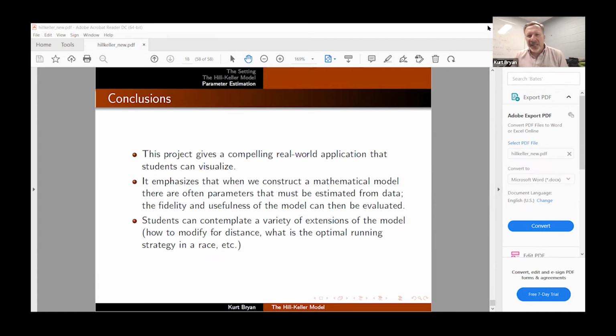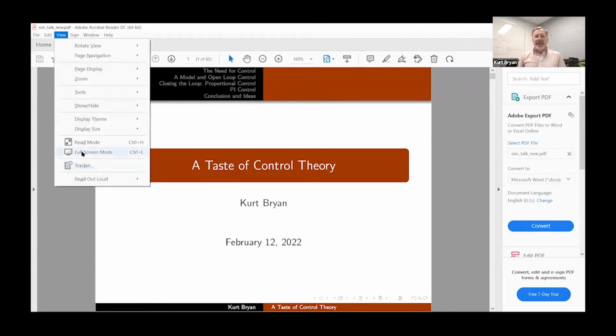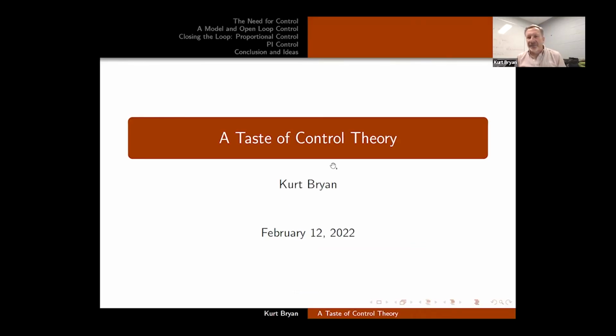So, okay, let me stop sharing for a minute and pop open another set of slides I got here. Where'd I put them? Here we go. Okay, and all right, I will begin talking about the next topic I like to do. So I'm sharing screen again, and I'm popping it to full screen mode. I assume everyone can see that.